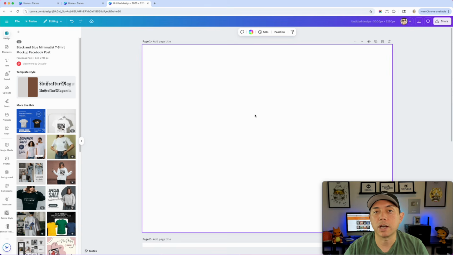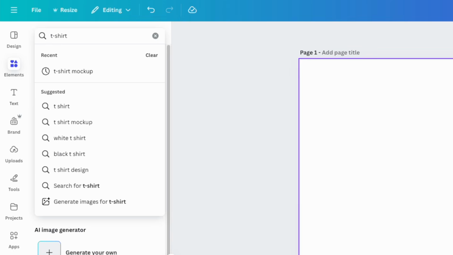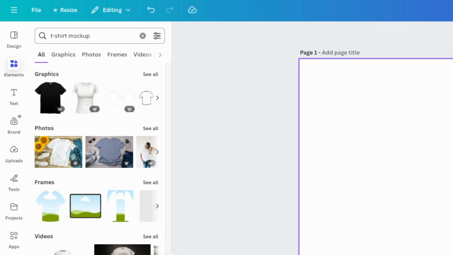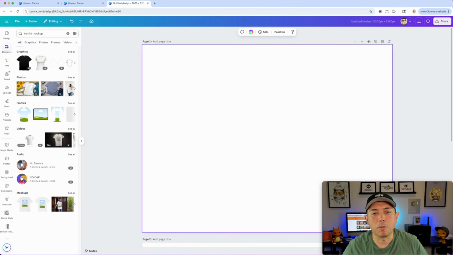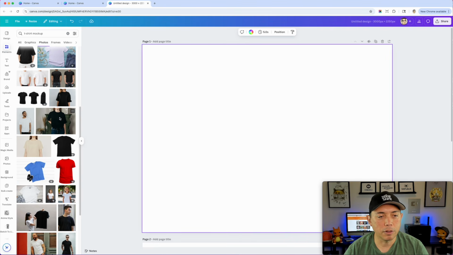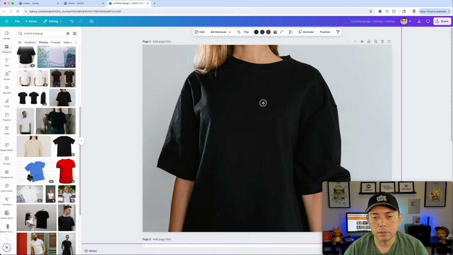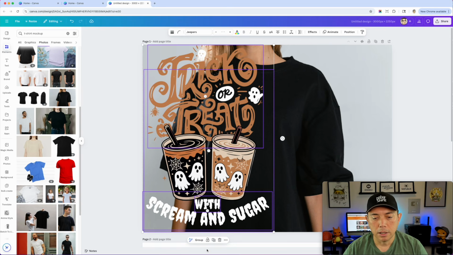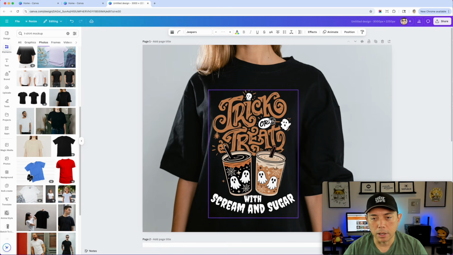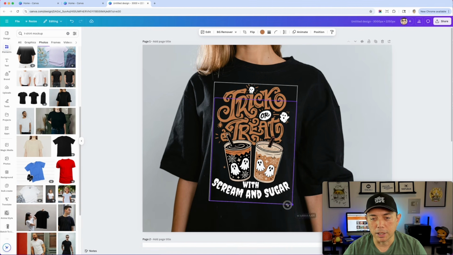So we still have our 3000 by 2250 size. The third way I would do a mockup is just to search in elements for t-shirt mockup. So t-shirt mockup, boom. And this is probably, I don't know, my favorite way, but the way that I do it the most is I go into photos, I see all the ones in here, you know, I can use this one if I want, or this one, and this way it doesn't automatically do it. I can come in here, do my Command V again, group this, boom, this one doesn't have tricky stuff here, and boom, look at that. Maybe probably too big, but you get the idea.